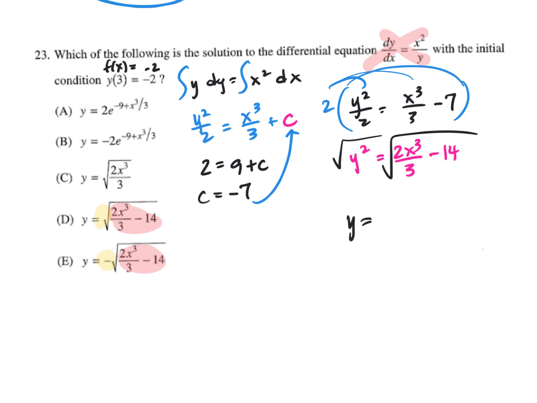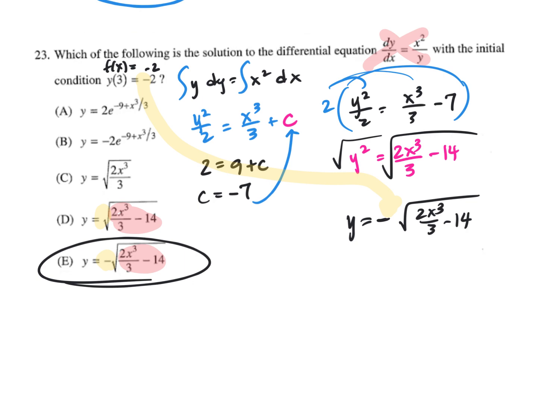Square root. Now, I've got the square root, which should always be a plus or minus. In this case, it needs to be a minus because when I plug in a 3 for my x, I'd get 27, 9 times 18 minus 14 is 4. And I need the square root of 4 to get me a -2. So that is going to lead this to be a negative root, which is how they're going to get us.